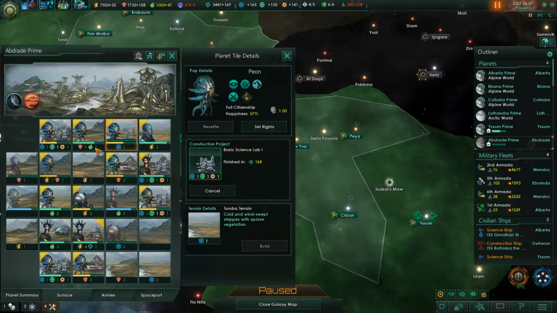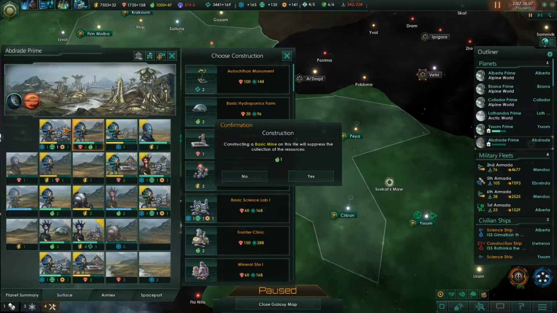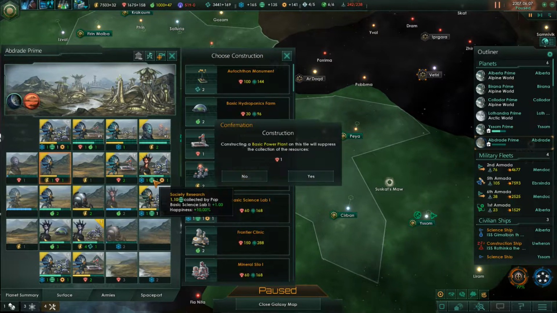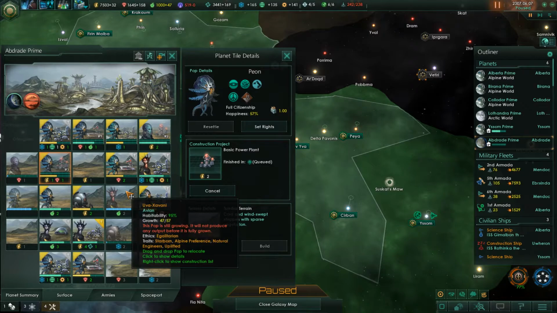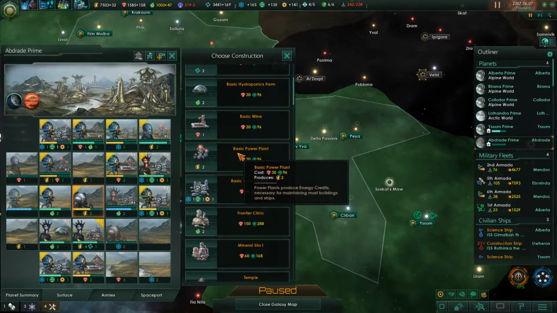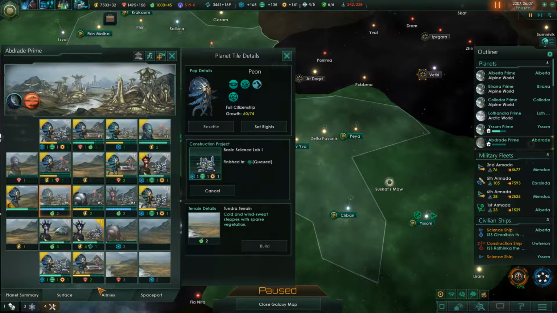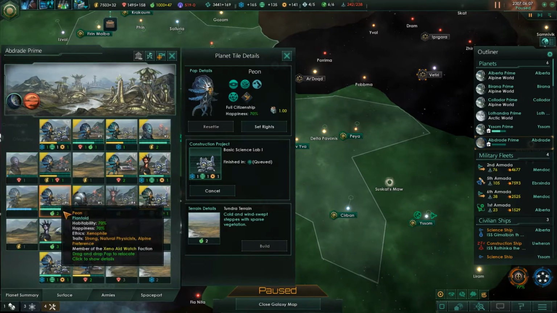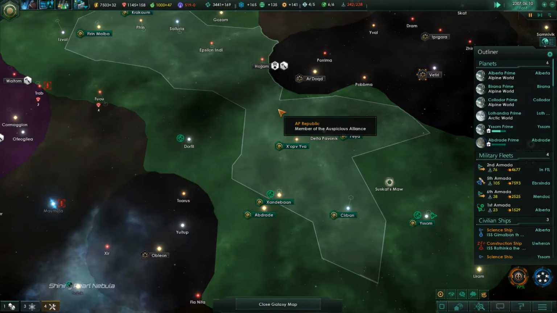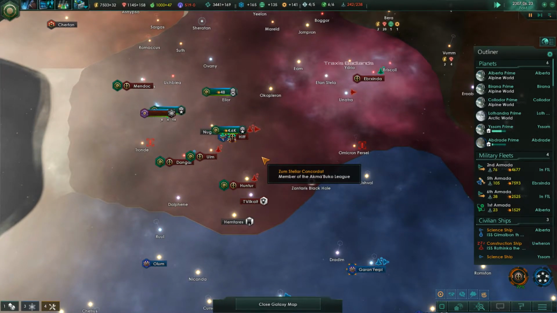Well, we might as well at least top this up. We got habitability plus minerals, so we'll keep minerals for the time being. Everything else we're going to at the very least try to get both research. Yeah, we should be in good shape there. That'll be enough for them to build. Now we can pay attention to how our battle's going.